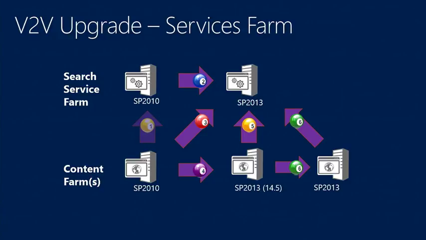And fundamentally, this is what we do in 365 multi-tenant. If anyone went through that process and had a 2010 tenant in SharePoint Online, Office 365, we moved you in this manner. This is how we did it. We built a 2013 search farm, we crawled the 2010 content, we repointed the search proxies, we upgraded the 2010 content by swinging you to a new farm, repointing you at the new 2013 search farm. It can all be automated, and it's very simple. If you've got an enormous amount of content, expect it to take quite a while, though. Okay, it's not going to be a quick process, but it does work very, very easily.